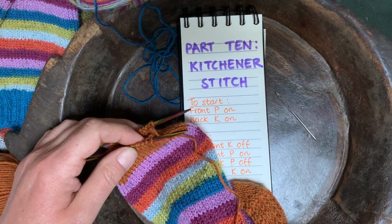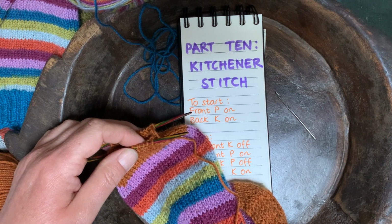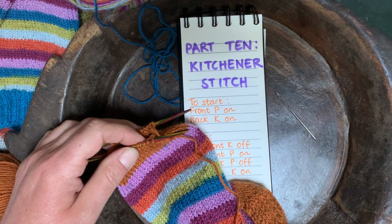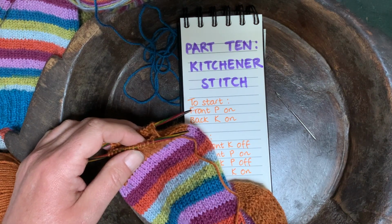Today we're going to sort out the Kitchener Stitch, and I don't know anybody that goes, yay, Kitchener Stitch. And it's tricky if you're not concentrating, but if you absolutely give it 100% attention, don't have the radio on, don't have your phone nearby, just absolutely concentrate on what you're doing, and trust me, you can do it.